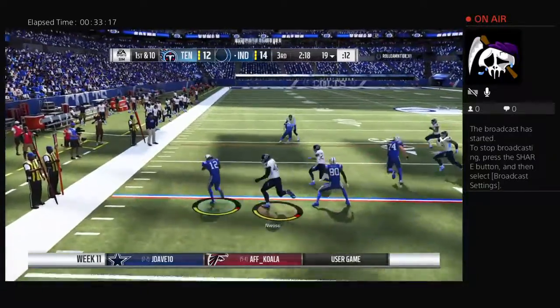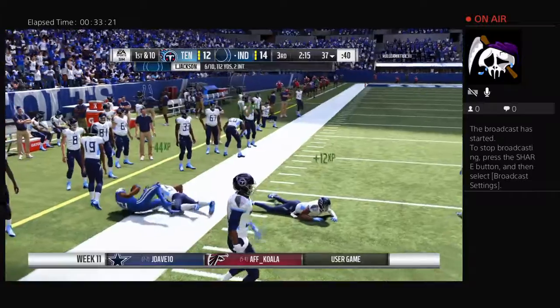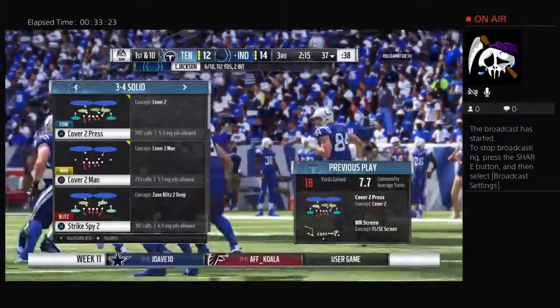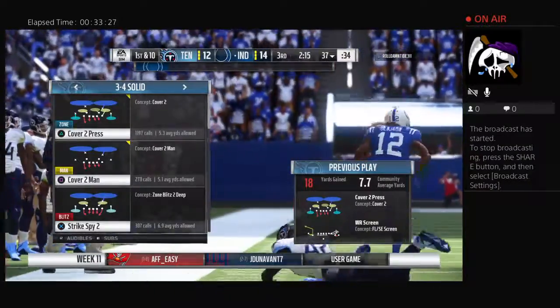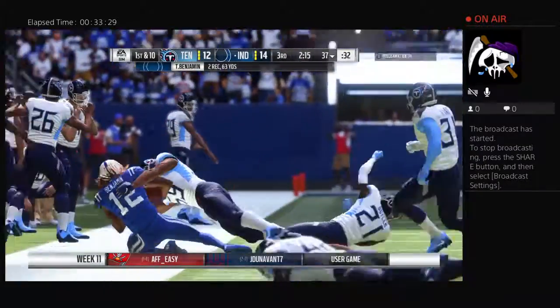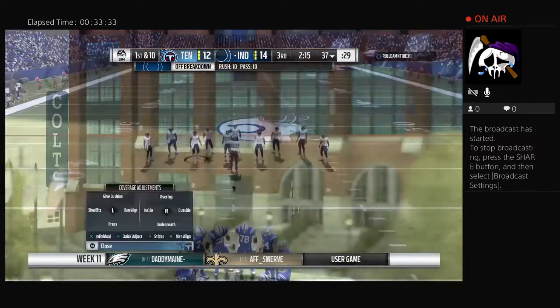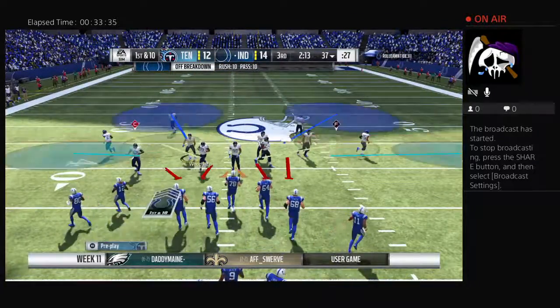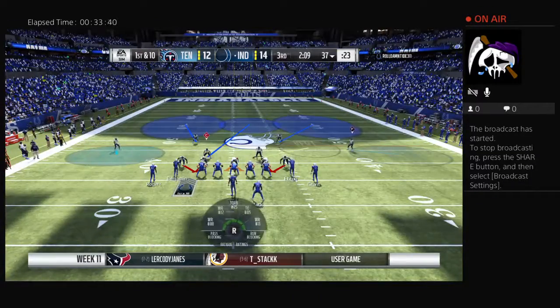On 1st and 10, it's Jackson. Caught on the left side by Benjamin. Good yardage there for the Colts. 18 and a 1st down. I like watching the wide receiver screen because it's a real teamwork play. Because guess what? The guy catching the ball, he'll get all the credit. But how about the people up to block in front of him, either fellow receivers or offensive linemen? That makes that play a really nice timing play, and sometimes it can break big.